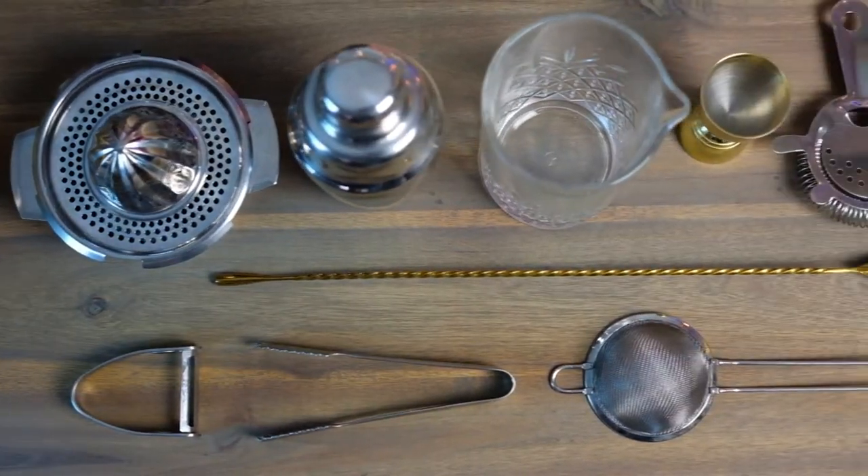You want to start making your favorite drinks at home? For this you're gonna need some simple bar equipment, which we're gonna talk about today. Over here I have a small set with which I can pretty much make any classic cocktail or any drink at all. But if you don't have this at home already, don't worry, because I'm gonna show you how to use your basic kitchen equipment and achieve the exact same delicious cocktails. Let's get going.